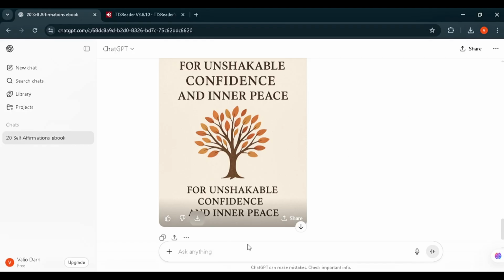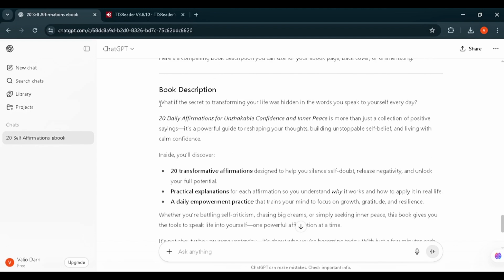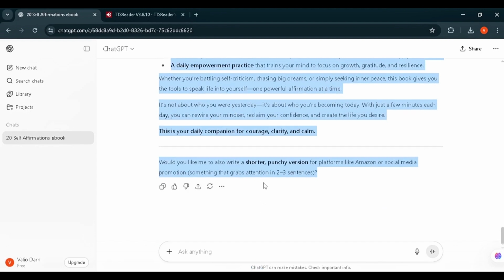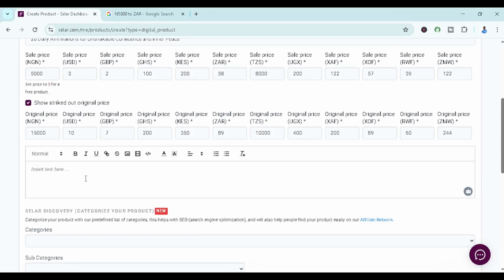So now we're going to ask chat to generate us a description that is a convincing and hooking description about this particular audiobook. To help with the detailed and hooking description about the book, and then enter. And our chat is also going to generate us with an awesome description to use. And once it is generated and you're okay with it, all you simply have to do is to just copy everything over here. Alright, so Ctrl C and then head back to Selar, and then you can paste it in the description area. So you want to come here and paste it.